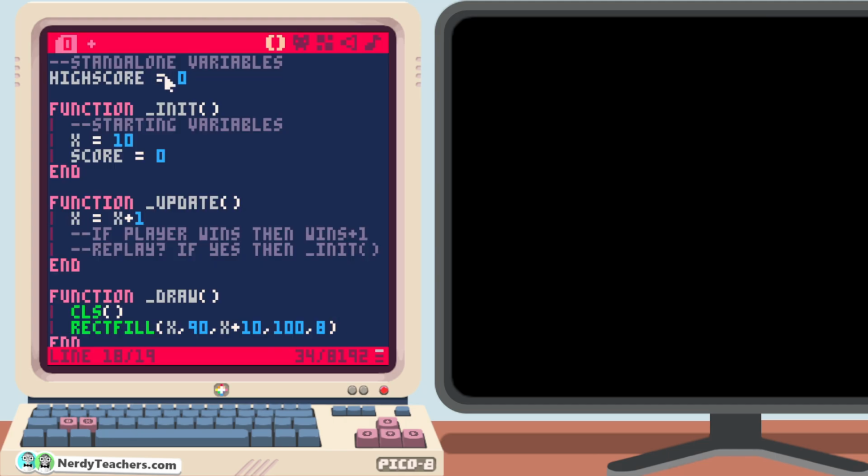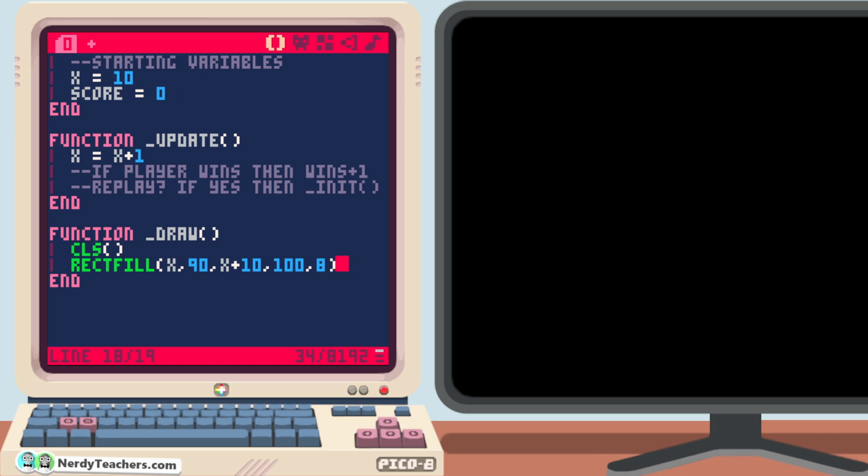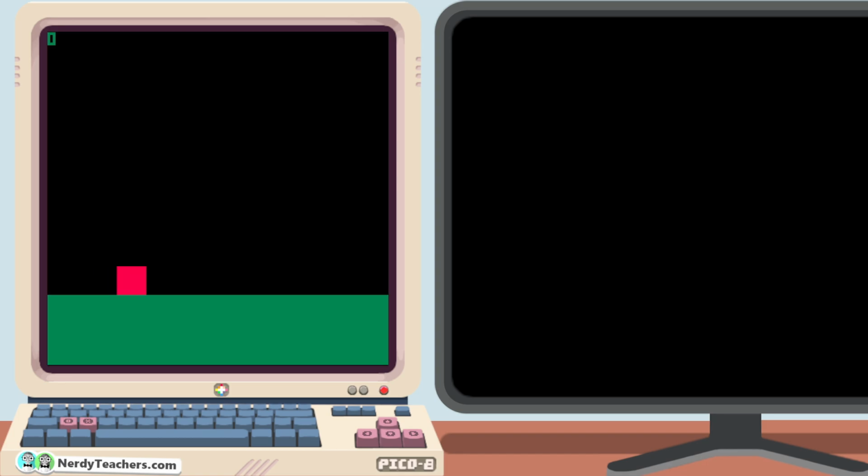Great. Next, let's add in a ground rectangle. That would be rectfill on the left side of the screen at 0, underneath our player is 101, and draw it all the way to the bottom right corner of the screen at 127, 127, and let's make it green, number 3. Let's also print the score. Run this. Cool. Now we have a simple animation happening, and you can imagine this as the starting point of a simple endless runner game.